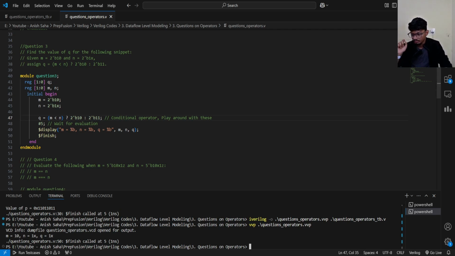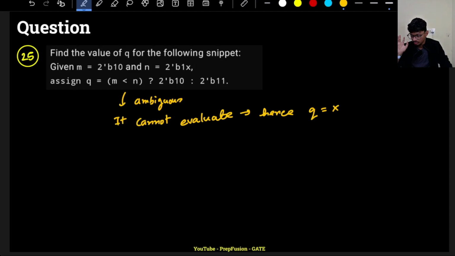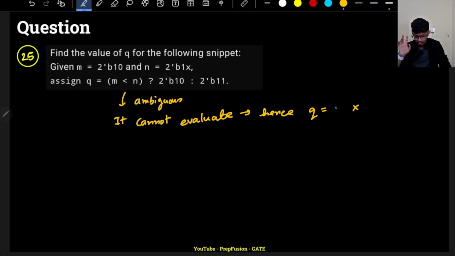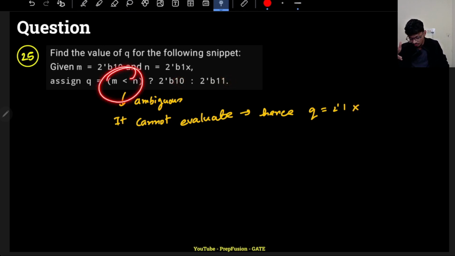Although this is ambiguous, Verilog is very smart. It understands it has to go either here or here. So what it sees is the first bit anyway is 1, so it will choose the first bit to be 1, and the last bit to be x, because it can be 0 or 1. We cannot say, because we don't have a result from the condition.